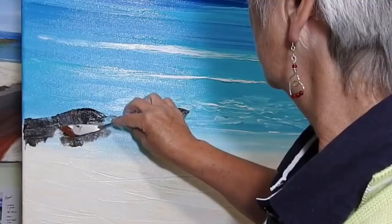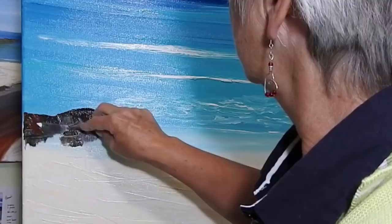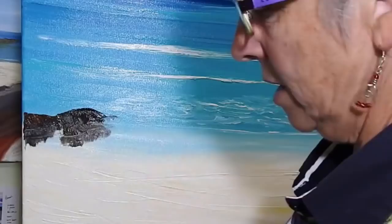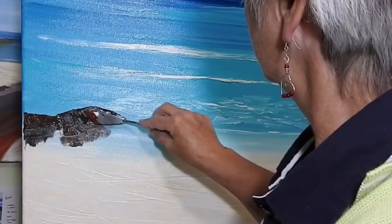And I want that one to be coming down in front of it, so now I'm just going to do that. That one will need to go a little bit further out there now because I want to make the peak up there. Let's make the peak up there.